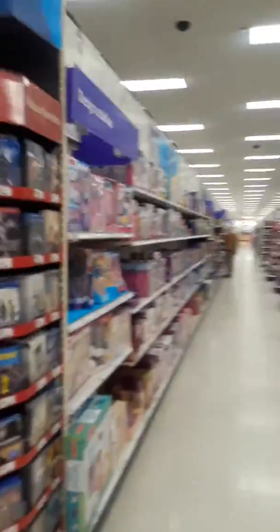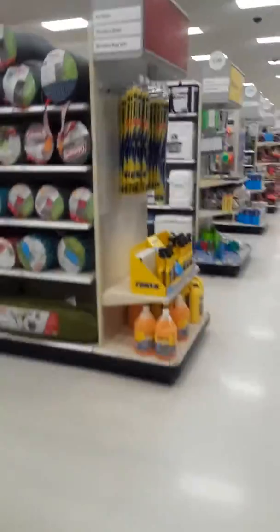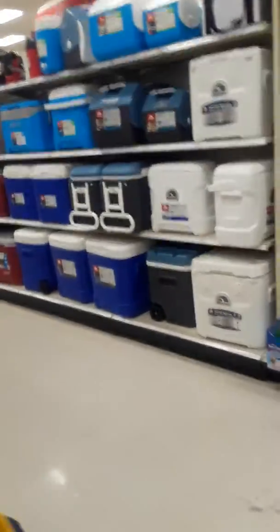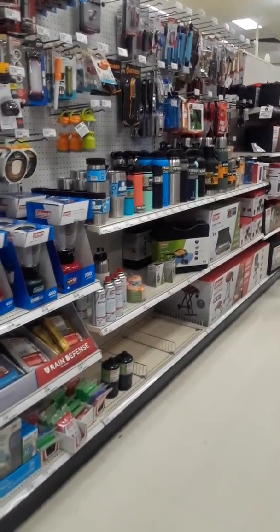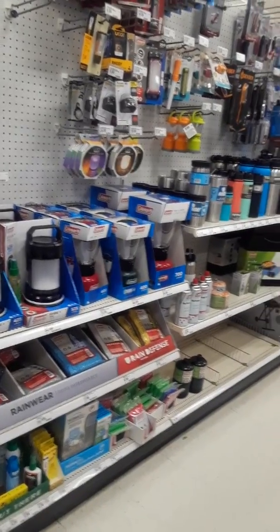I wouldn't worry about electronics so much. But I'd definitely be going after these bags. Knowing the areas, get tools that you need, camping gear if you need it. We're in the sporting goods section right now. Let's see. And it's kind of got a laughable camping section, or sporting goods section. But it may have some stuff in here that would be good to grab on the go.